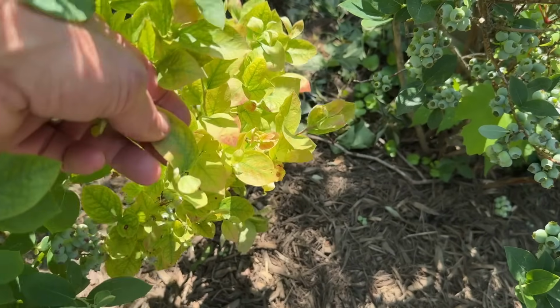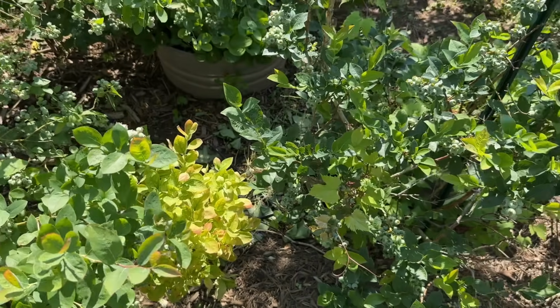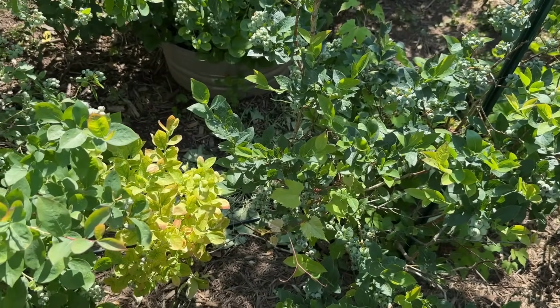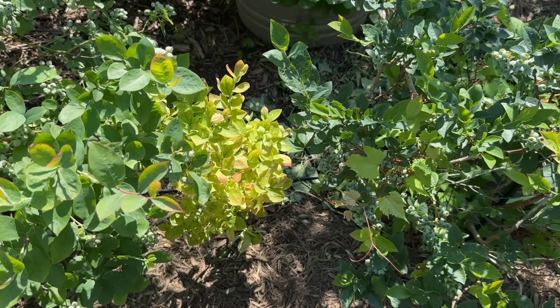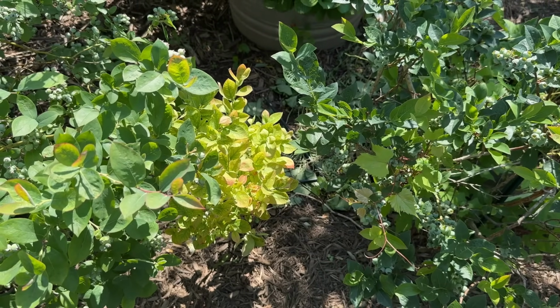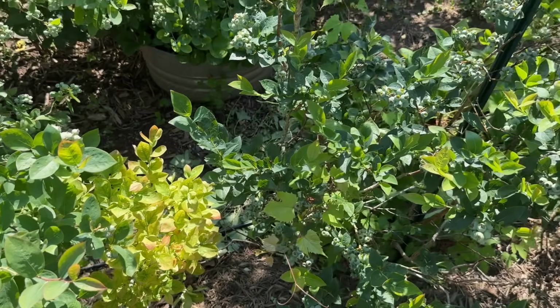Very yellow, issues with the leaves. Everything in here has been treated the same way. So I'm not sure what that is, but I'm gonna hit this blueberry plant with the water-soluble fertilizer, get the nitrogen to it. Hopefully it helps green up. It's not gonna catch up to these plants.